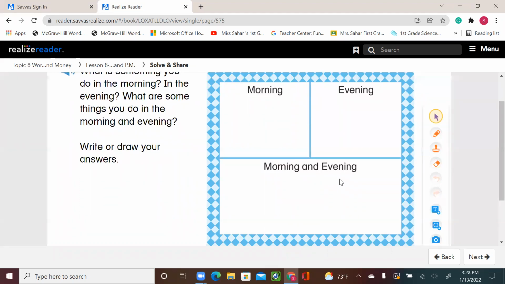That's like, for example, you brush your teeth, you read your book, because if you go to school, you read your book in the morning, and before you sleep, you might read a book. So brushing your teeth, yeah, you brush your teeth in the morning and you brush your teeth in the evening. So this could be something. Or you change your clothes to go out in the morning, and in the evening you have an activity, so you change your clothes to go and do something different. Or you change your clothes to go to bed. So these are the activities that you can do for both morning and evening.